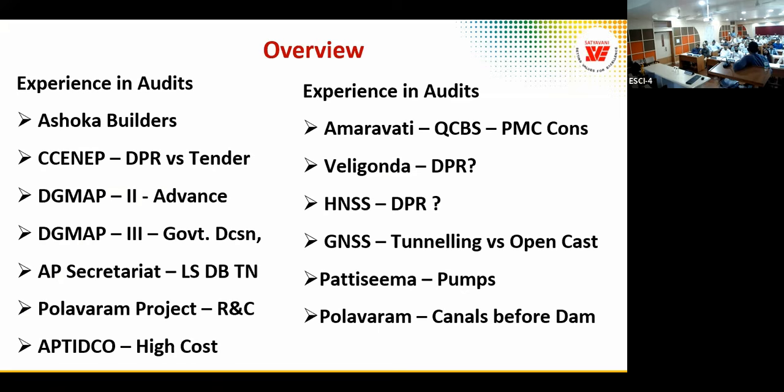They didn't ask us to reduce the cost just like that. They removed some scope which is very important, like STP, air conditioning, all these items they took away, and announced DPR approved for 180 crores. That means 3,000 rupees per square feet, which is reasonable. But the project ended up at 826 crores.